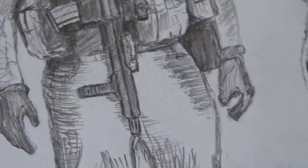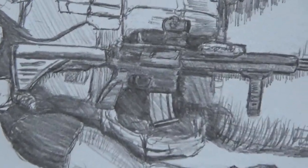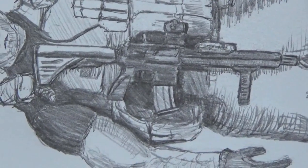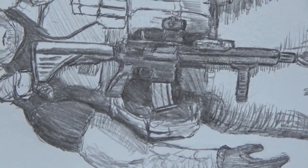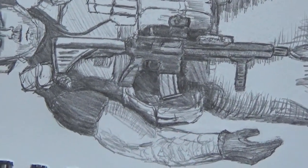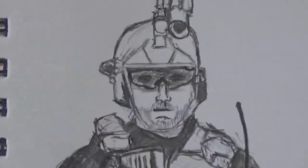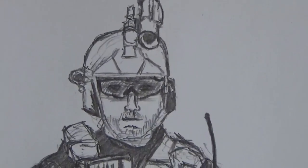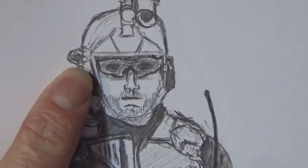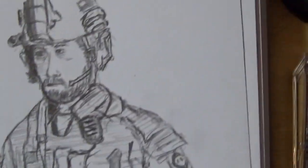Everybody didn't want to color them in, but we'll look at his gun. There's his gun. I reckon that's a red dot on it and a foregrip. And I think that turned out pretty good. But anyway, I think his face turned out pretty all right. And his helmet and that right there will be a camera right there. So we're going to the next person.